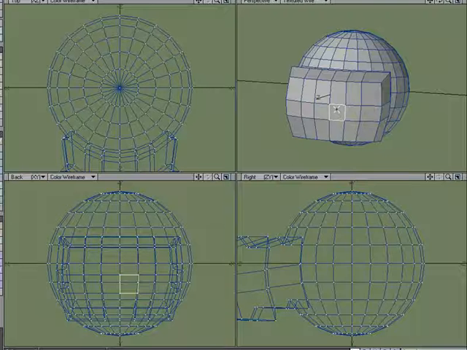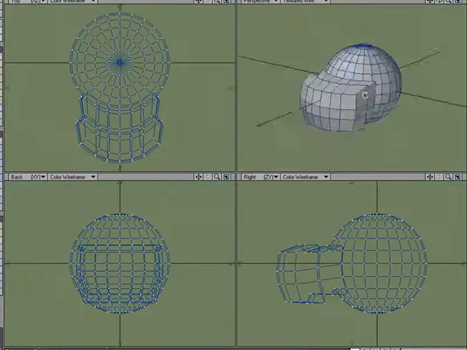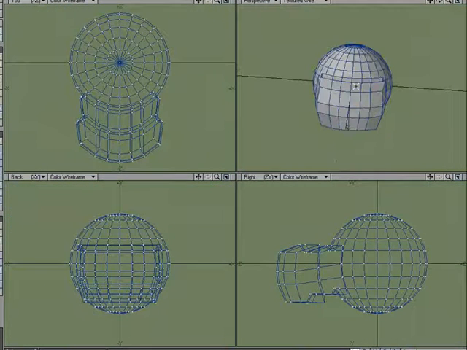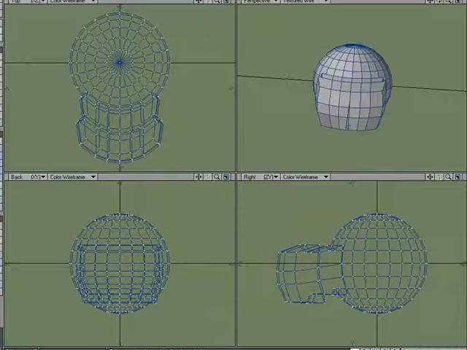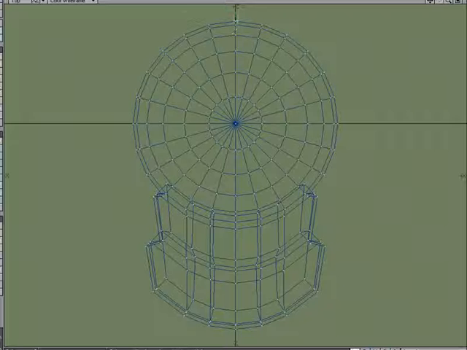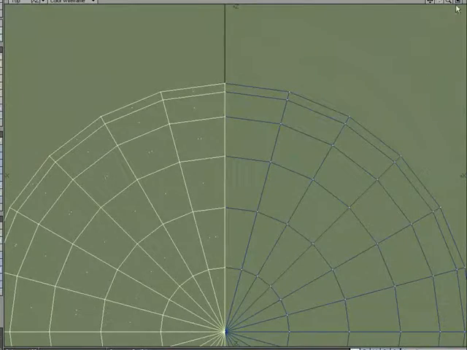Now I have symmetry on, and I just tried to grab this polygon, which should have grabbed this polygon. Multi-shift threw some of the points out of whack. Now, one of the things I could do is go and select all of the points along the center line and set value to 0. But one thing that I find really helps is if I turn symmetry off and select half of my object, okay, and I like to zoom in and make sure I am getting all the points.